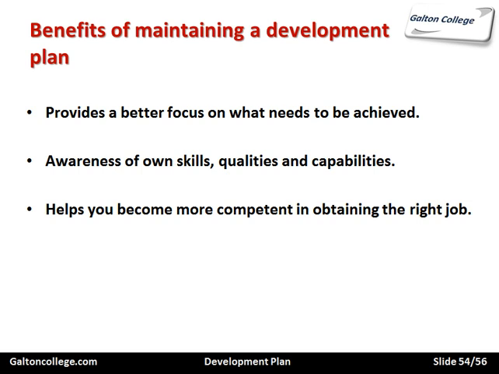It helps you become more competent in obtaining the right job. Because you've got a development plan, you're aiming in the right direction. You've thought about it. You've been very careful about your planning, what career you want, what's required, what skills gap there is, what have you got right now, what's required, what's the gap, how do you fill the gap. So you're aiming in the right direction because you've thought about it and reflected on it.